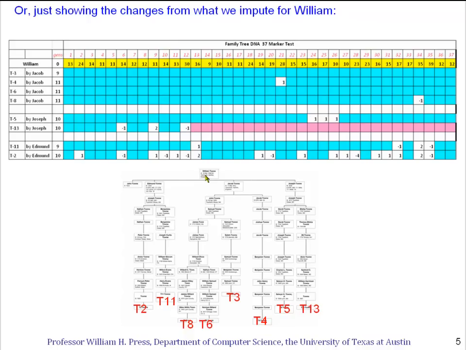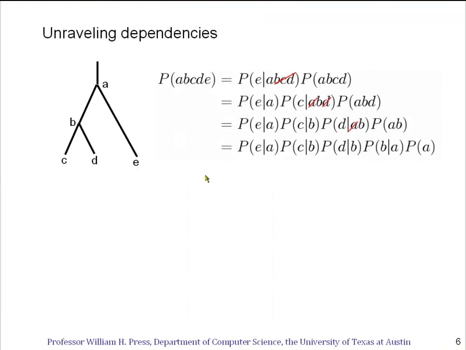For now, let's do a biology problem. Let's ask if we can measure what the mutation rate is in this family. Now there's a step we have to do first. We have to learn how to unravel conditional dependencies. So let's work on that. Here's a little example, not the Towne family, but it will give you the idea.